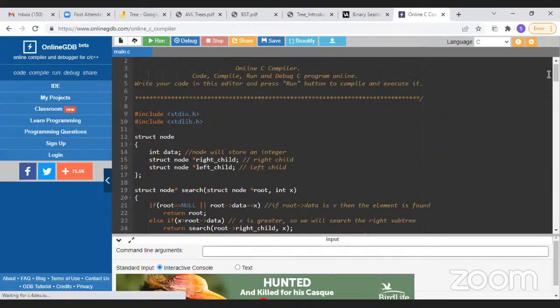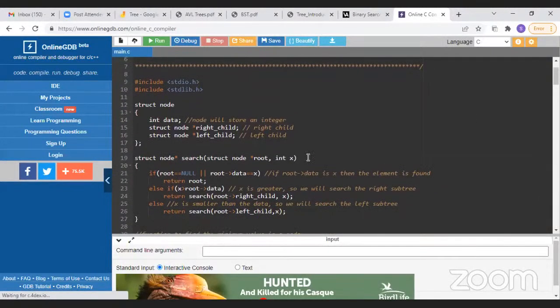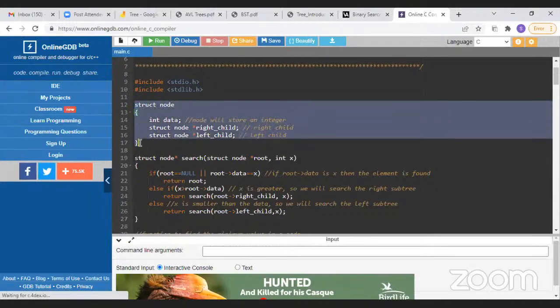Okay, let us say you are going to write a simple C program to perform this binary search tree. Now the online compiler screen code is visible, right? Yes, ma'am. So, a simple binary search tree program. So like you are going to have your header file declaration. Then using the linked list concept, we are going to implement this binary search tree.